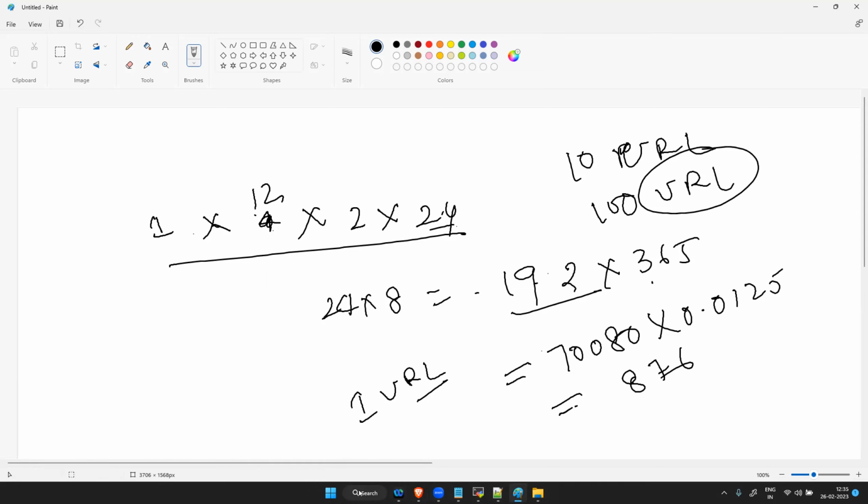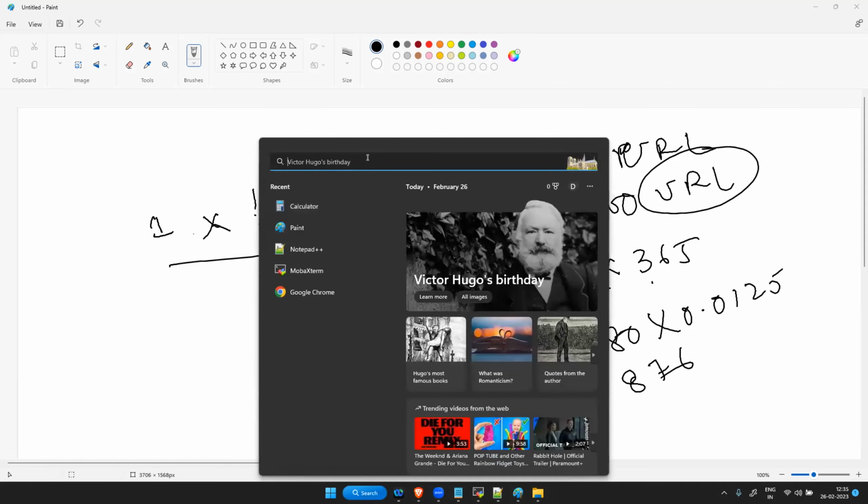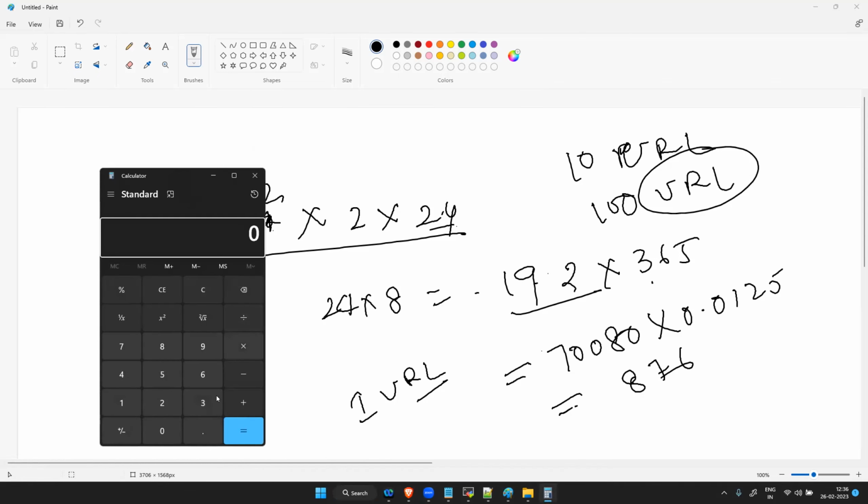We charge about 2,600, so taking a round figure of $2,500 with discount for one URL, times 100 URLs. This much is required.